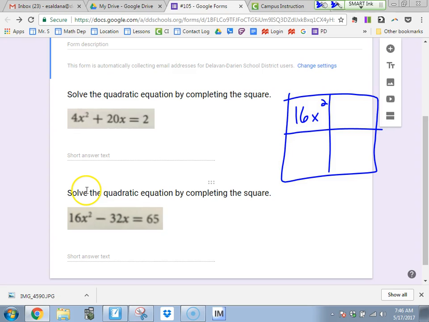Okay, next thing. Again, I'm working on this bottom one. We need to set up. We have two things that are multiplying to something, two things that are adding to something. We know the piece that it adds to, that's our negative 32x. What are two things that are exactly the same that can be added together to make negative 32x? They both have to be negative. So negative 16 and negative 16. Then negative 16x and negative 16x would multiply together to make positive.